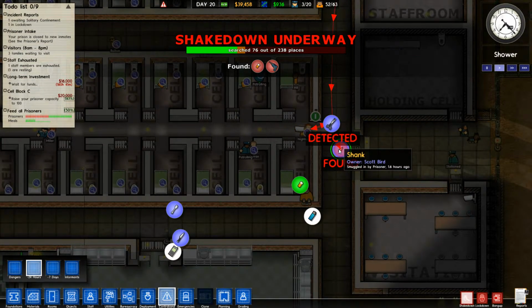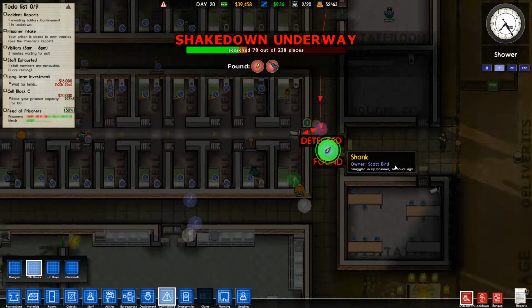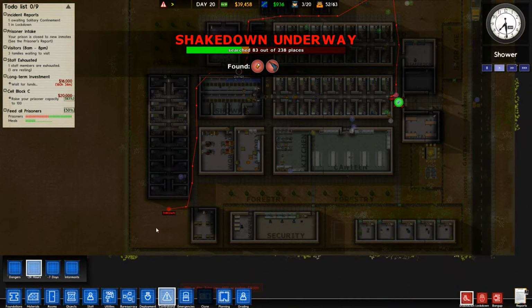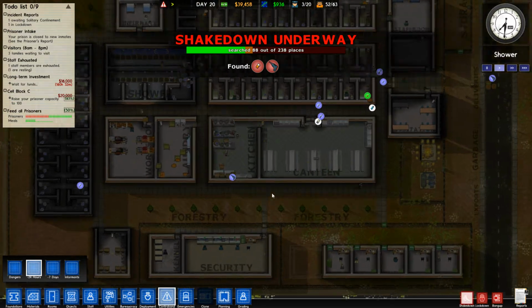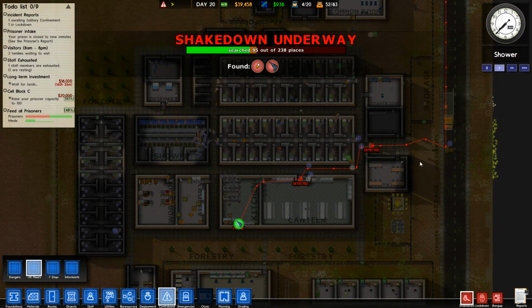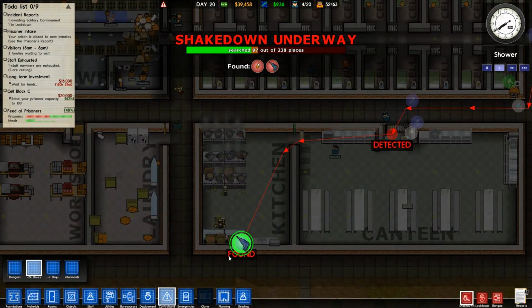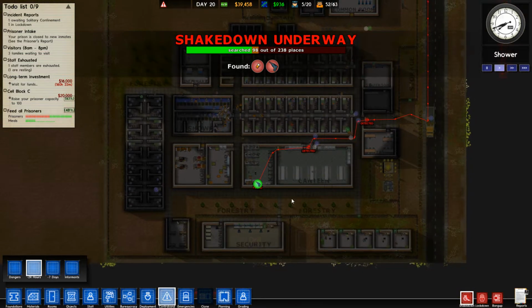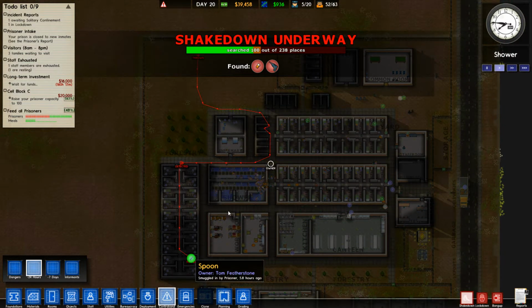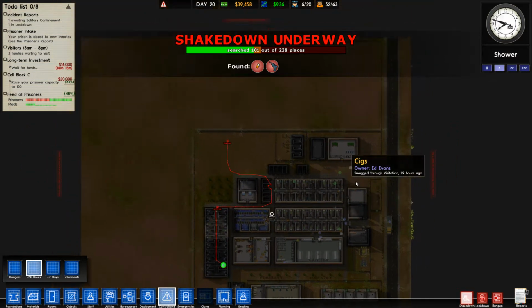That's interesting. I have a guard here. This thing, let me guess, it was thrown in. Yep. Over here we found a drill in the kitchen, which was smuggled in through, I think, the cooks with their materials. Found a spoon being thrown in.